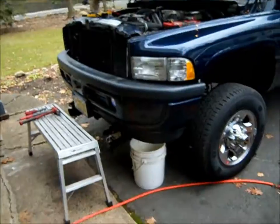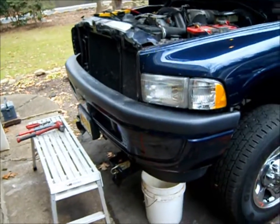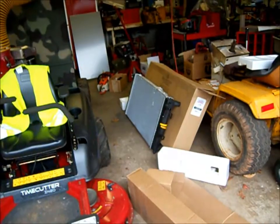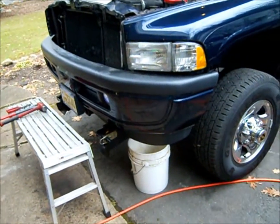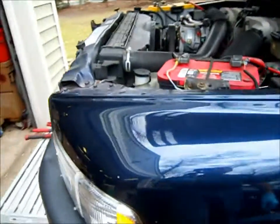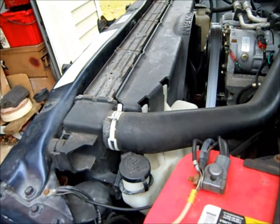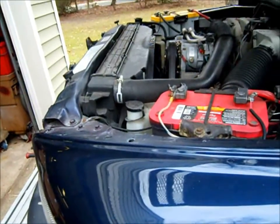So it's Saturday, November 10th, and it's the afternoon. We're doing a little work on the money pit over here. I mentioned the other day that the radiator was leaking on the tank on this side. So I got a new radiator. I've inspected it. It looks pretty good. We're draining the coolant right now, and it's not really much to doing this. I'm going to change the water pump also. I'll bring you through the finer points of it. So let me let this thing drain down a little bit more, and we'll get working.